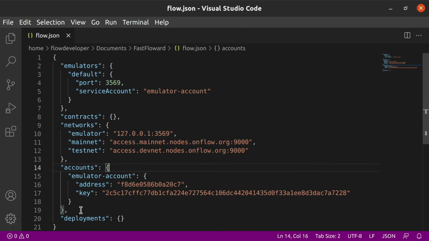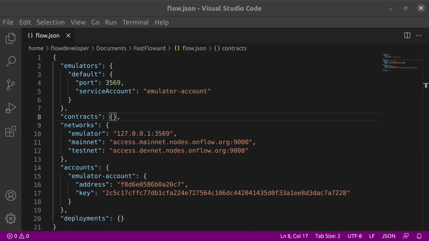Then you have your accounts. Here you will assign aliases to the accounts you're using in the development process. Every flow.json starts with an emulator account defined, otherwise known as a service account. You can add other accounts to simulate various scenarios that your dApp can encounter, or for contract deployment and many other purposes. While using Flow Playground, we got to interact with smart contracts by importing them from accounts using the account address. However, if you hard code an account address in your Cadence code, you will only be able to deploy that contract in the environment that has that account. This is because account addresses are not shared between the emulator and the testnet or the mainnet.